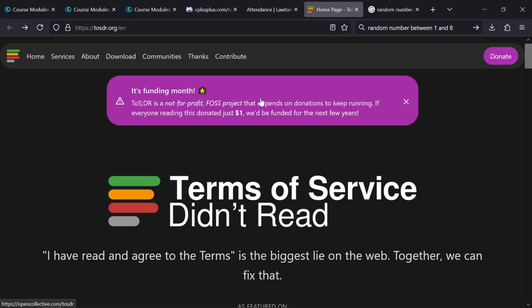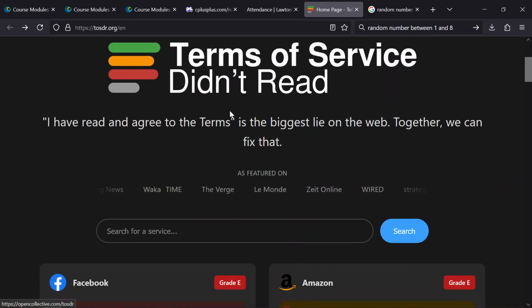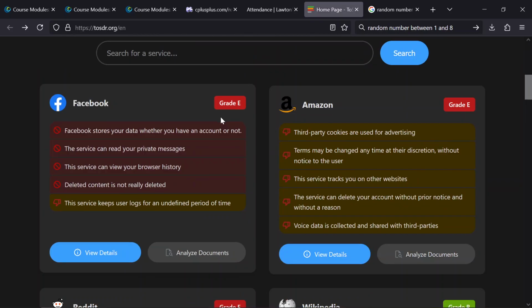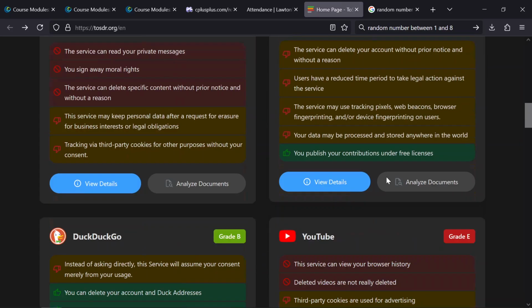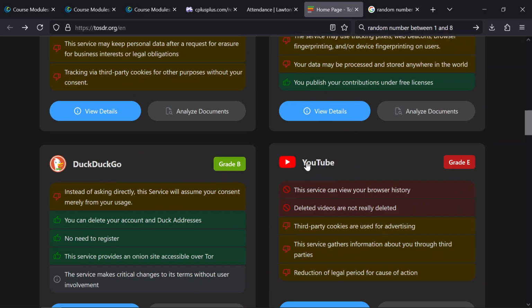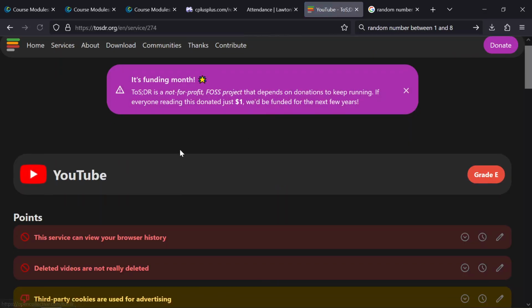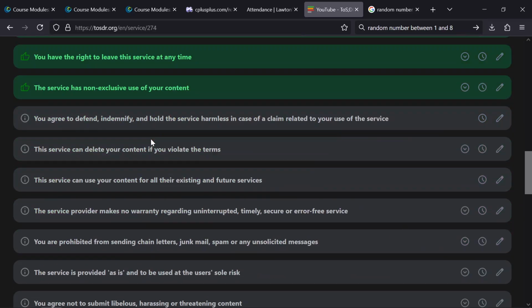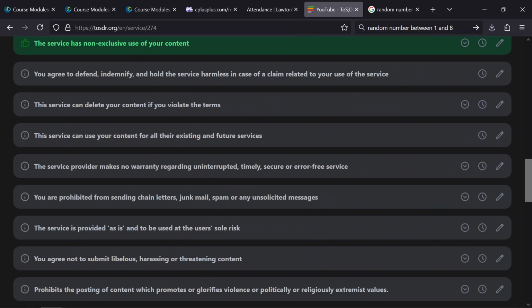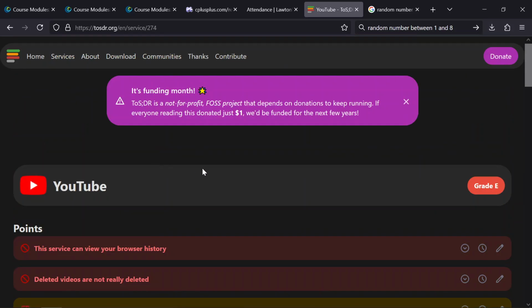And what you'll do with your group is go to company number 6 on the homepage. So you'll count it like this: 1, 2, 3, 4, 5, 6. So apparently my group will be doing YouTube. So you click on YouTube to get all the details and just scroll through this. Start reading it either together or separately, and then come together and talk about what you noticed.